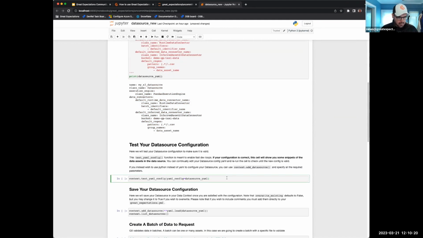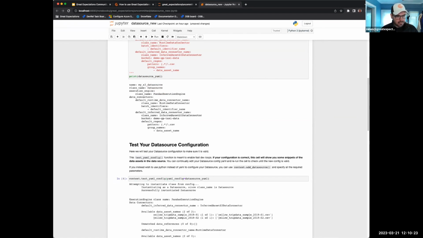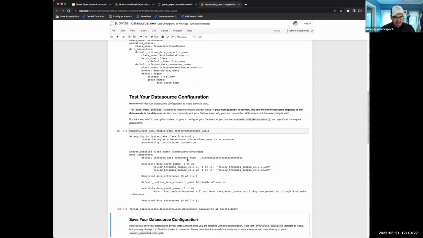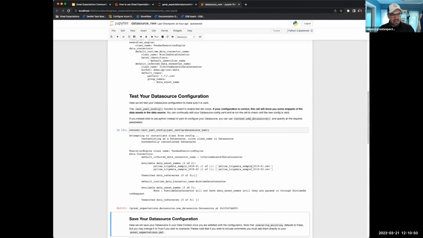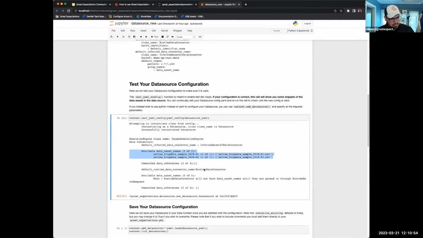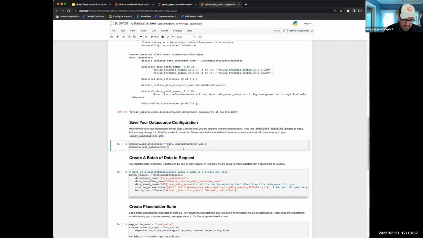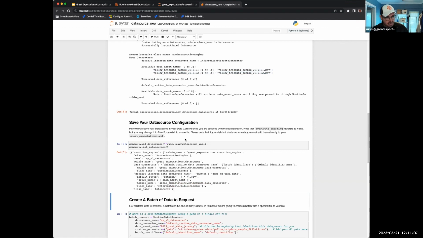This is a very important sanity check that we have in the tool. It's not just going to check that the syntax is valid, but whether the data sources that you think you have and have correctly configured actually work. It's always a good thing that we provide these methods so that you can test your configuration and your assumptions as you go, so you don't have any surprises down the line. So here we can see the two files that we have in that bucket. If you are convinced that this is exactly what you want, then we're going to go ahead and tell Great Expectations to save that data source in its context.